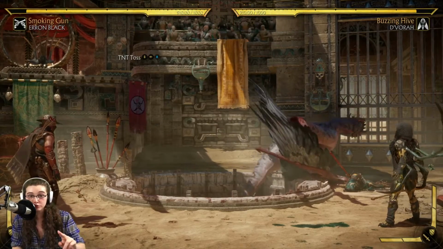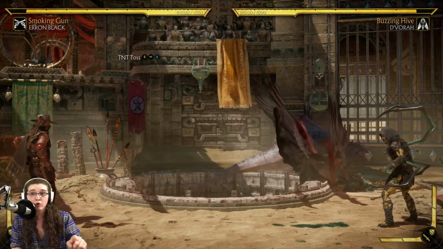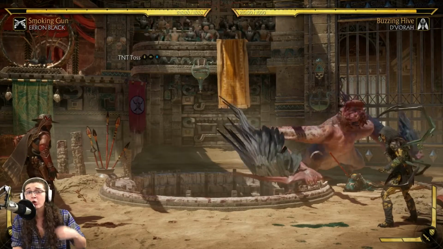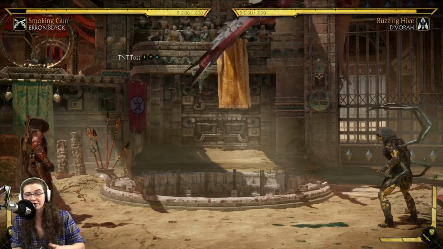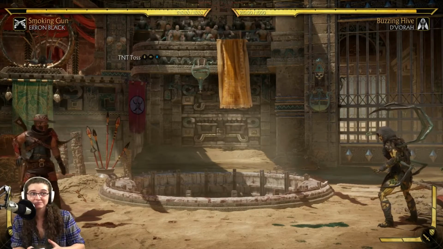We are going to lose this match, and instead of letting Devora get the last hit on us, we're going to let our own Dynamite get the last hit on us, okay? So hopefully that makes sense, but let's go ahead and show you guys what it should look like.